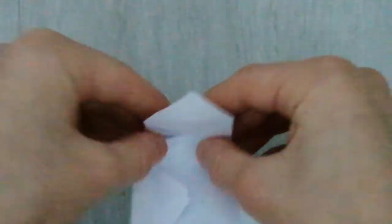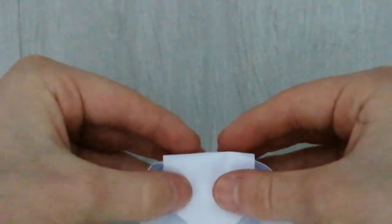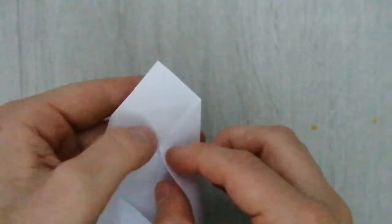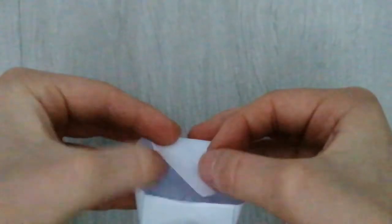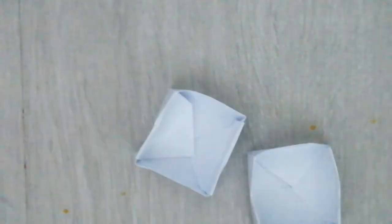Once you've done that, then you want to fold this bit down so then you don't see them and it looks neater. And then turn and do that to the other side, which is like this, like this, like this. And then you want to fold it like this. And if you have a look, just make these folds like that. You've made your box.